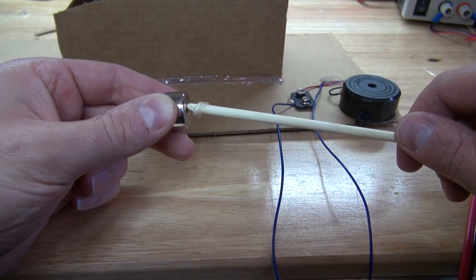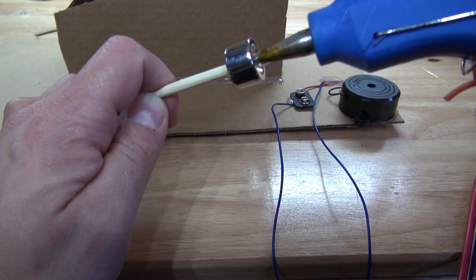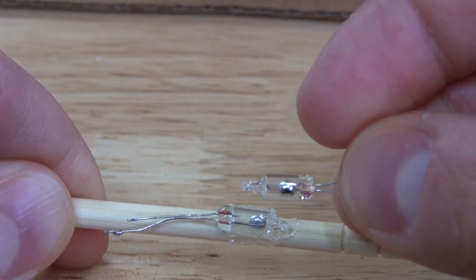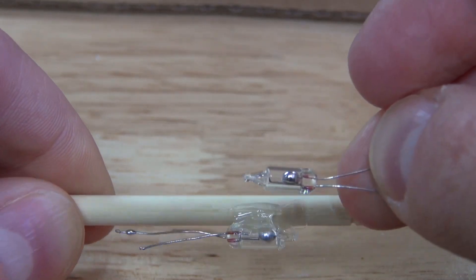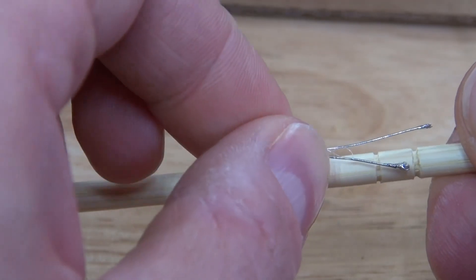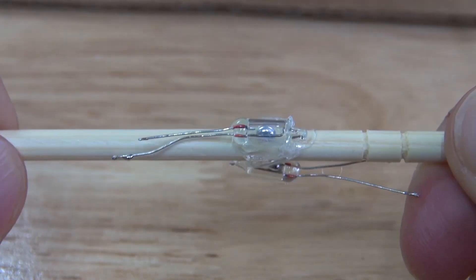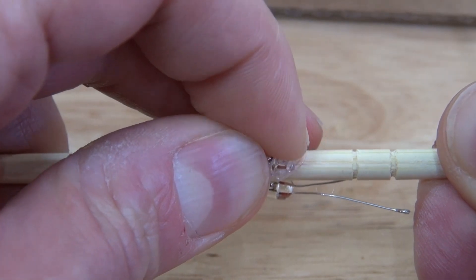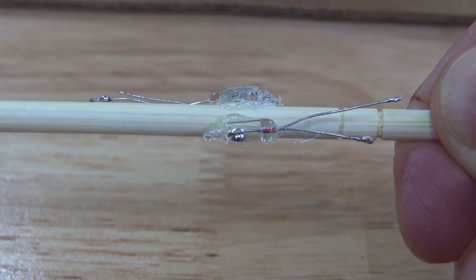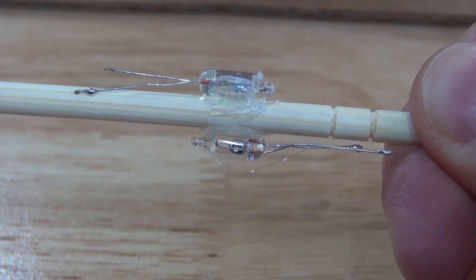Next I'm going to take my chopstick and my Neodymium magnet with the hole in it, and glue it into place. I'll put a little bit of extra hot glue inside to hold it more firmly. Now I have my mercury tilt switches — I'm going to place them on the chopstick in this type of orientation, tilted slightly, so that when you hold the chopstick level it will not set off the alarm, but if you tilt the chopstick either up or down it'll cause the alarm to go off. I've already tinned the ends of the wires on the tilt switches so that soldering will be a little bit easier.